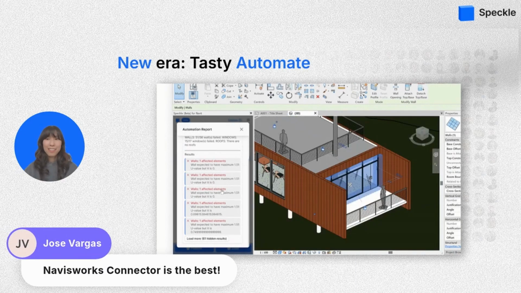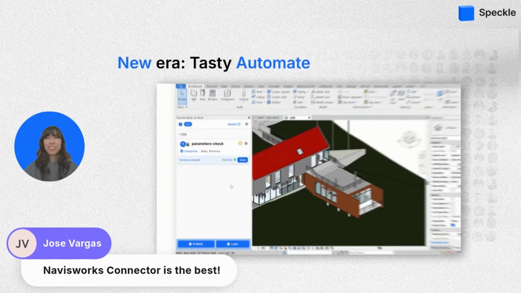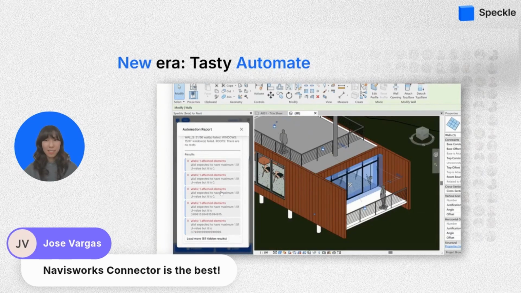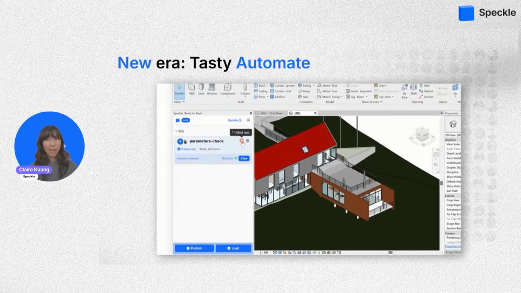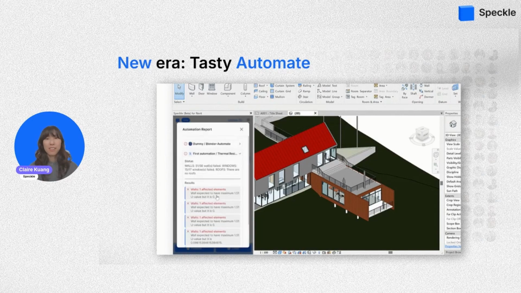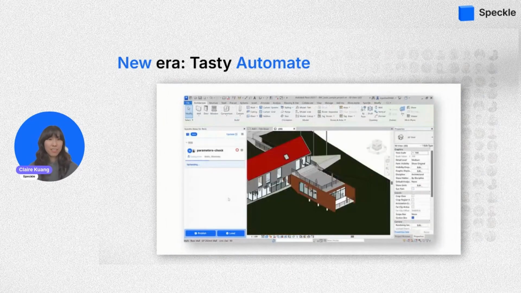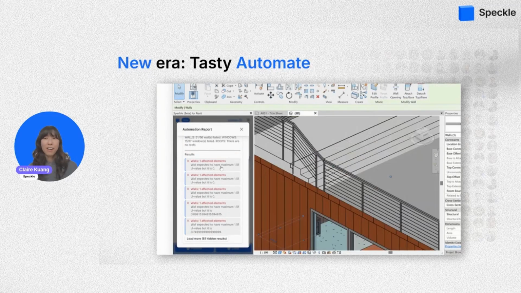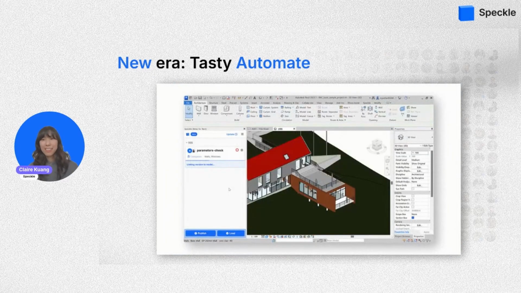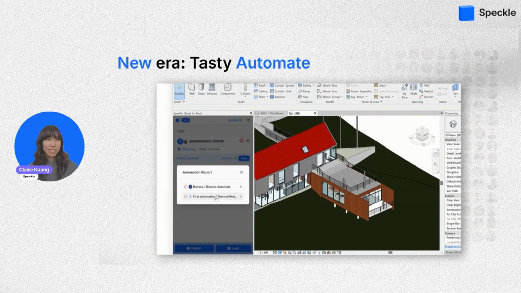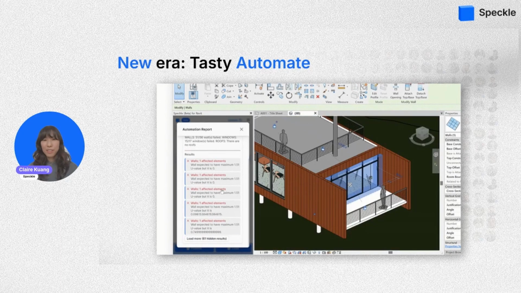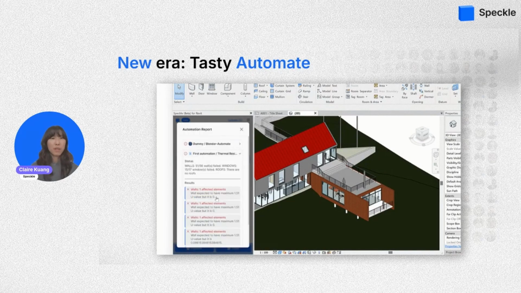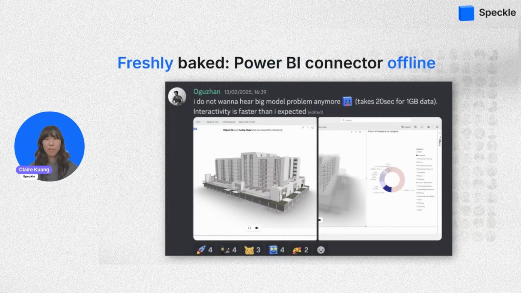Automations. This is, in my opinion, one of the coolest features of next-gen connectors. We're now giving you automation results straight into your connector so you can get instant feedback on each version you publish. So if any model object fails, say a QA/QC run, you'll be able to highlight it in your application, which will save you hours of coordination and looking for specific objects to fix. Jonathan will tell you more about the specific automations that Speckle will have available for anyone to use in a bit.